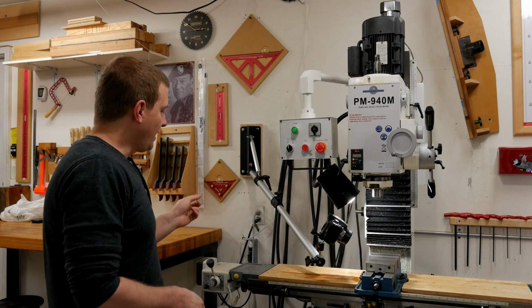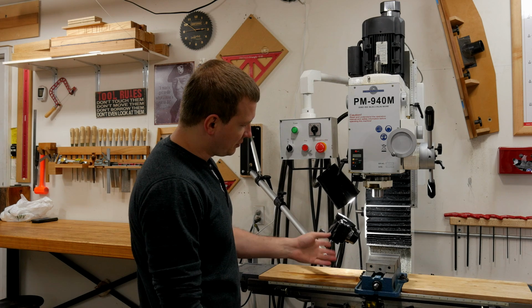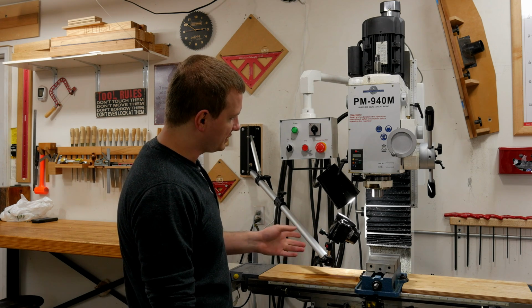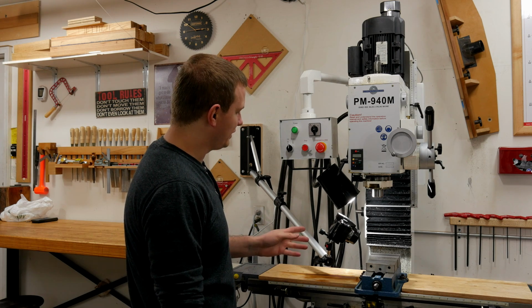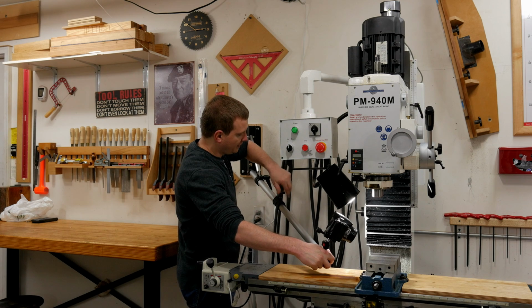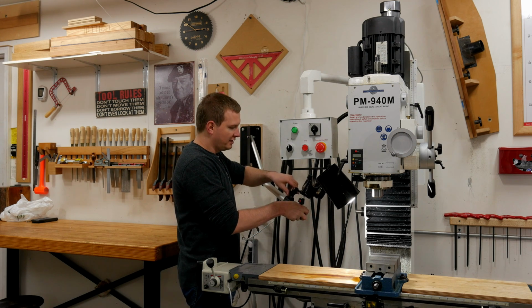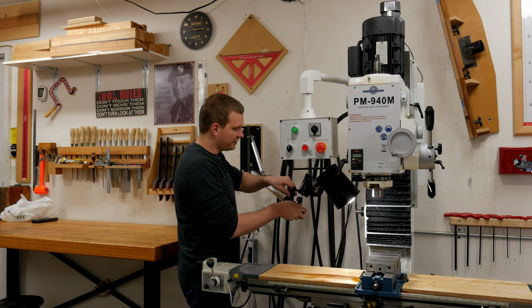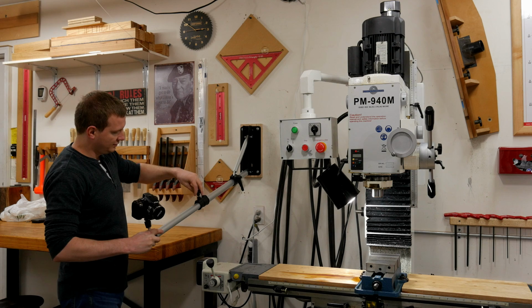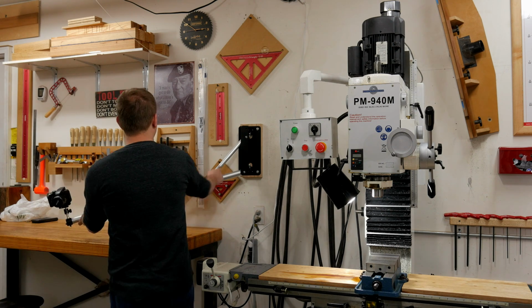Over here at the mill, I'm really happy with this arm, because as you can see, I can get in way closer with the camera than I'm ever going to get with a nice interchangeable lens camera, because I don't want to potentially damage the lenses. But I can get shots like this. Well, this is an old camera, so it doesn't matter. I could pull it back here. I can send this back out. I can swing it over here, and if I want to, I can lift it up.